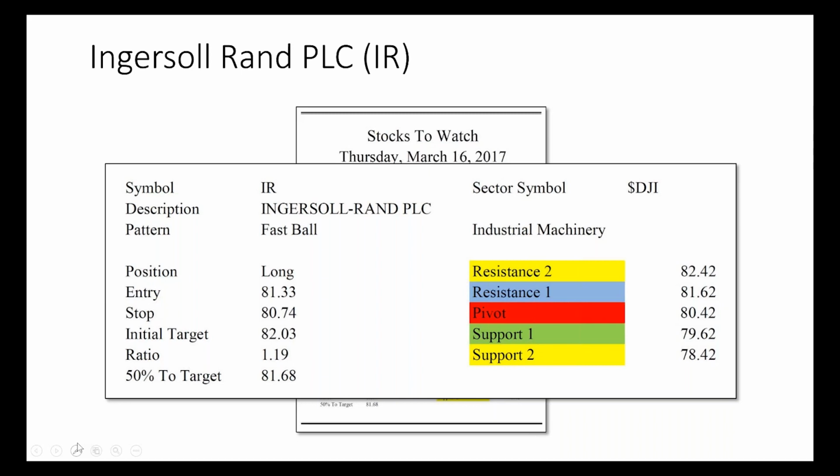The ratio on the trade, that's just how much do I stand to gain versus what's my potential loss. 50% of the distance to the target, just halfway between your entry and your target. And what are you going to do when you hit that line? Move the stop to break even. Our goal is, whether you're trading your money, my money, paper trading, whatever it is you're doing at this point in your life, you want to make sure you get to risk-free on any position you're in as quickly as you possibly can.